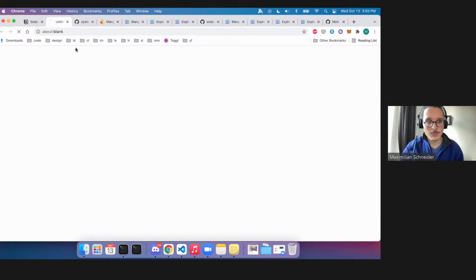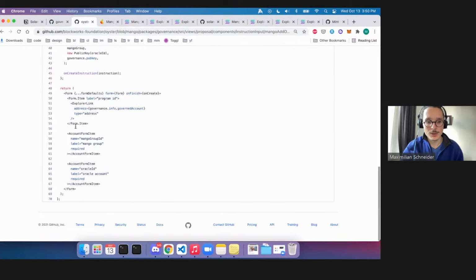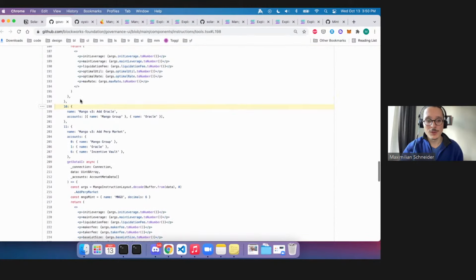And then for display, because this is just a part where we add the form to input the data, this is to create a proposal. So this is in the first user interface we saw. And this is then how we display those.